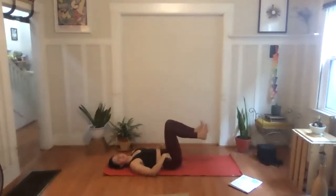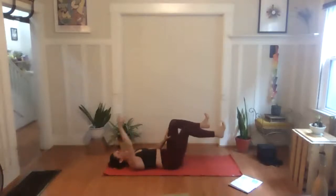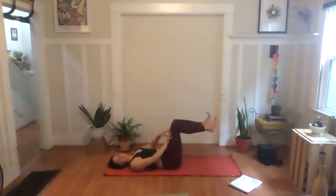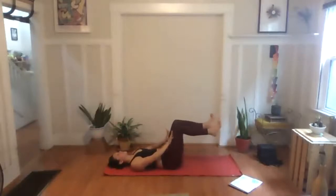Knees over hips, 90 degrees, and press the palms into the thighs. So flex the feet and then press the balls of the feet away from you. Head, neck, and shoulders are resting. Just feel that. Left hand stays where it is. Reach the right arm overhead and right leg long. Inhale here. Exhale, right hand to right leg. Right knee bent, left hand and leg long. Inhale. Exhale, back to center, both knees bent.